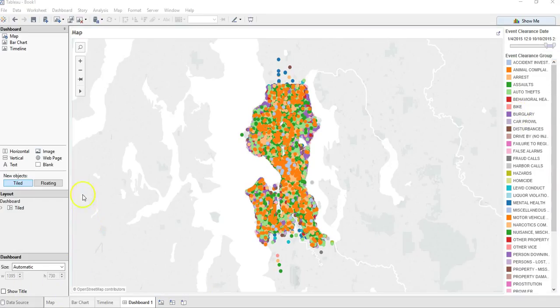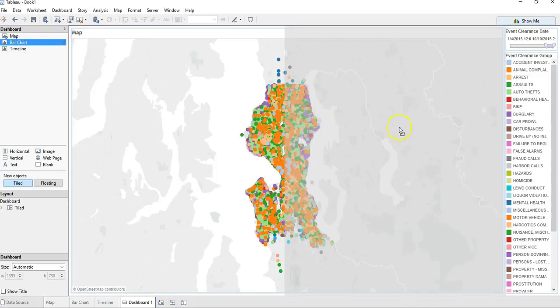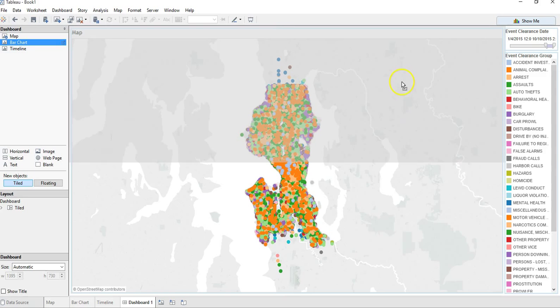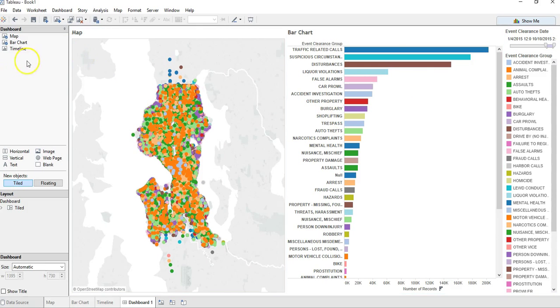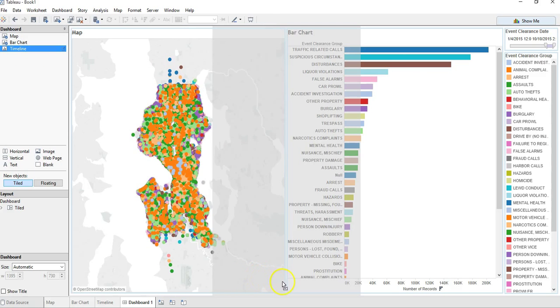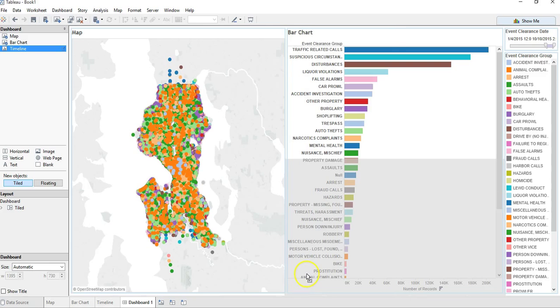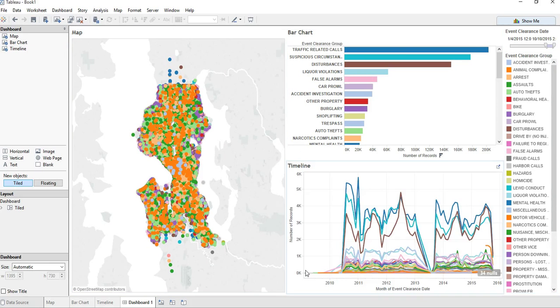All right, next let's bring in our bar chart. We'll place it to the right. And next, the timeline. Let's put it here. Okay, let's do a little bit of housekeeping here.